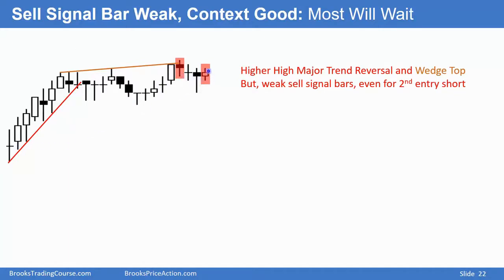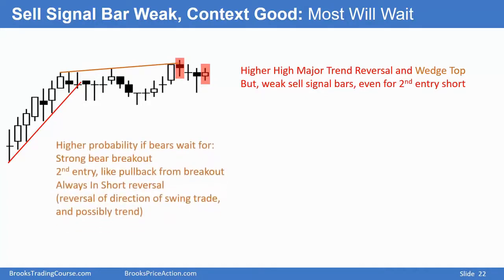Here, now we have a micro double top. This bar and that bar. Selling below this bar would be a second entry sell. Bull body, tight trading range, still not a great sell, but the probability of making money selling below this bar is higher than below that bar. If you really want high probability, wait to see if we start to break to the downside, and then sell.